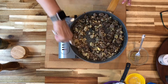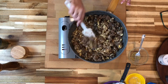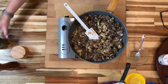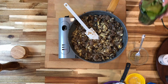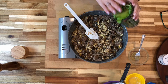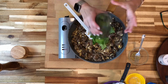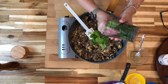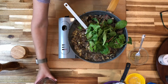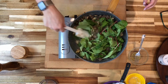So my eggs are incorporated in and mixed well, and they're gonna cook up firm. And at this point, I'm gonna lower my heat to low. And then I have 2 cups of, I'm using mixed greens because this is what I had on hand. So this is mustard greens as well as baby spinach. But the recipe will tell you just to use baby spinach, and that's fine too. But if you're like me and you keep greens on hand, then you can use what you have on hand.